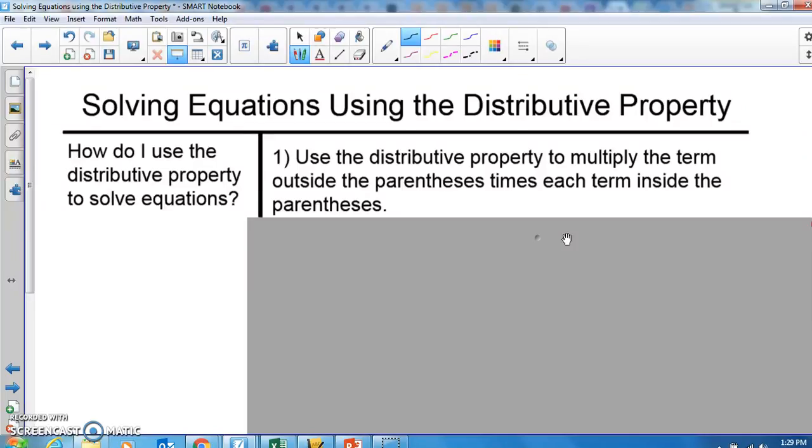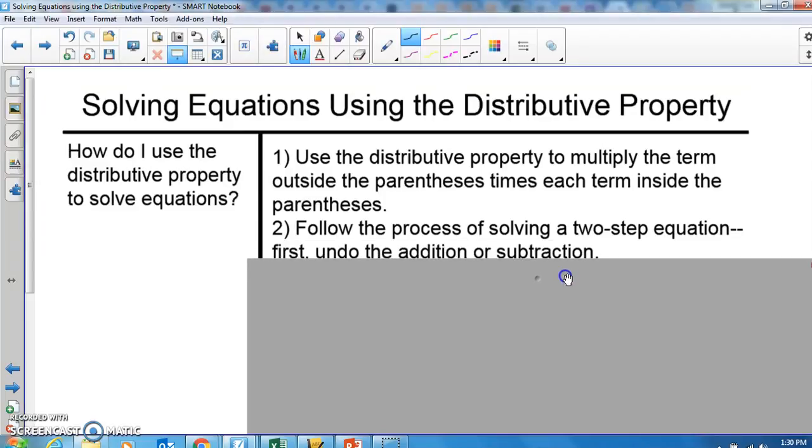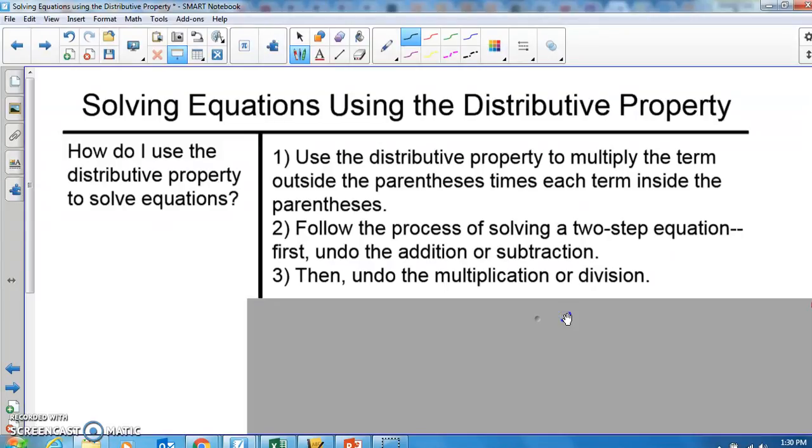We have steps in place for solving equations, such as using the inverse operations for addition and subtraction, multiplication and division. We've also talked about having to move the variable if you have a variable on both sides of the equal sign. So this is just one step in a line of several different steps. Again, don't copy this down, because on the next screen we're going to make this a little bit shorter so you don't have so much to copy. Number 2, follow the process for solving a two-step equation. First, we're going to undo the addition or subtraction, and then we're going to undo the multiplication or division.